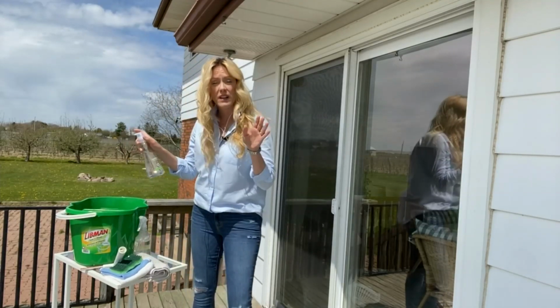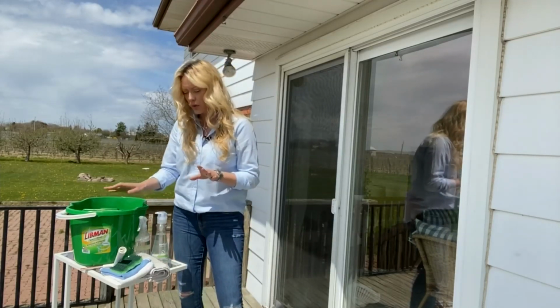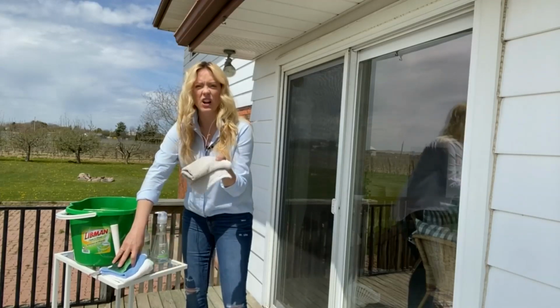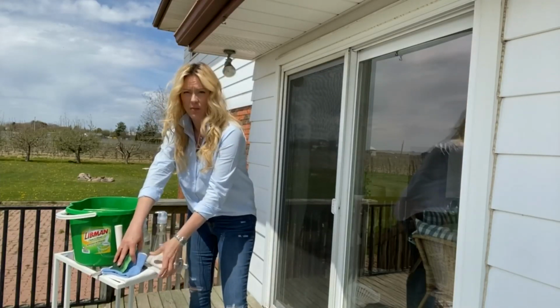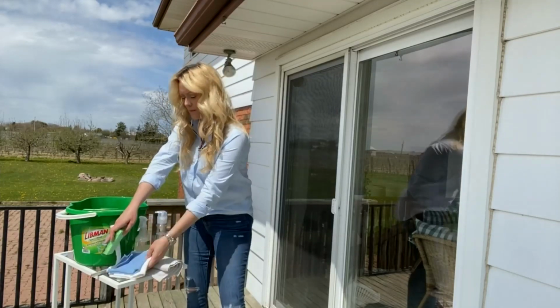Just dish soap. Nothing fancy here. We're going to clean first. Then for your other tools, you're going to need a squeegee. You're going to need just a rag, a cloth that is not any good anymore. This is a really old dishcloth that's dirty and grimy, and I keep those so I can reuse them for cleaning. I don't want to use them in the kitchen anymore because they've had their day. And then you want a couple of microfiber cloths.